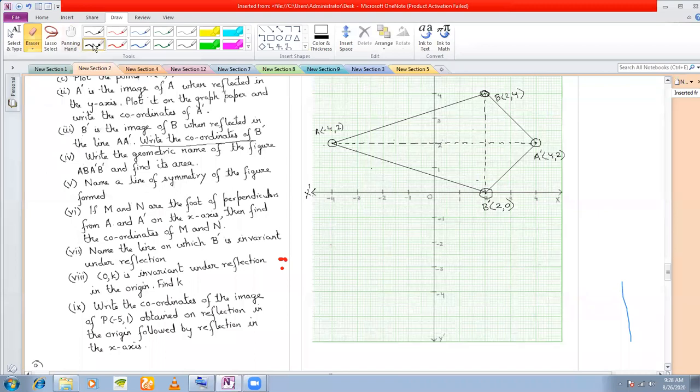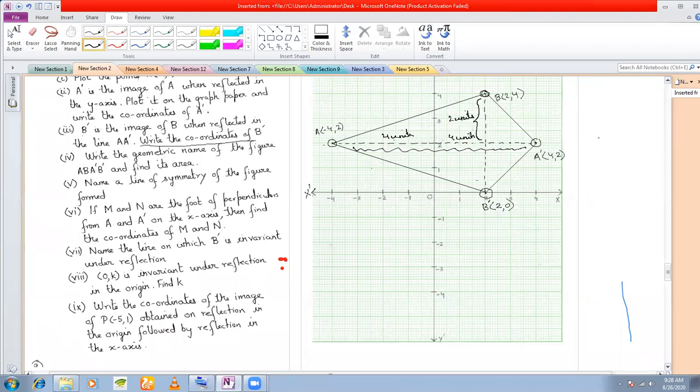First of all, the height of the triangle. What is this height? 2 units. Fine, so we have managed to find the height. And what is the base of this triangle? This entire length? 8 units, because this is 4 units and this is 4 units.